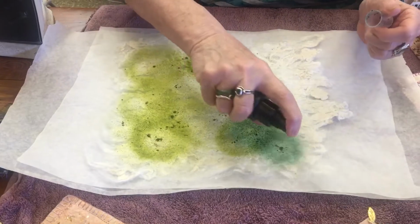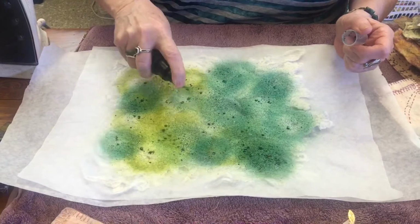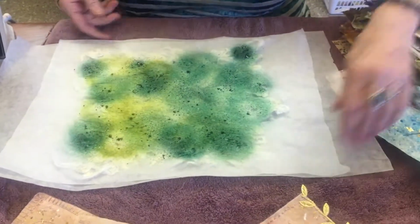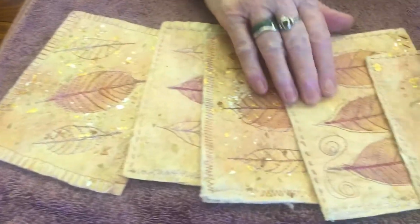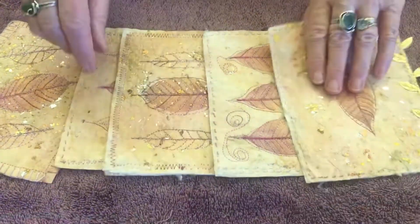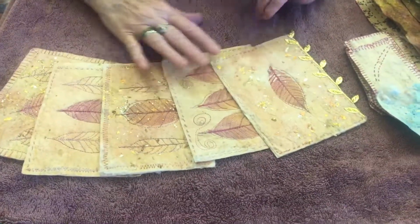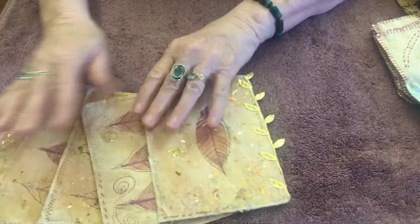But any sort of water sprays that you've got, inks, and then when it's dry, all ready for something else to happen to. So I'll just lift that right off. And these are the sorts of things that you can do with them. You can trap in leaves, skeleton leaves, you can trap in metallic flakes, and Angelina fibres, paper, those paper petal things that you can get. And when it's settled, it's almost permanent. You can seal it if you like.